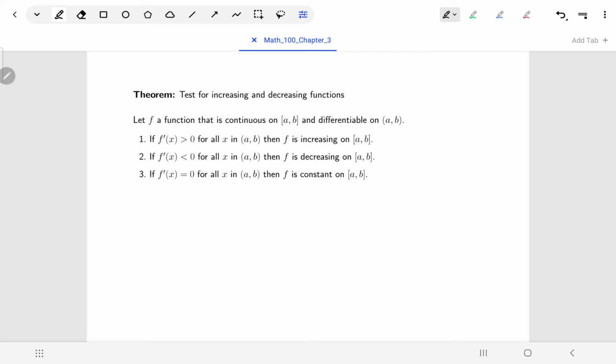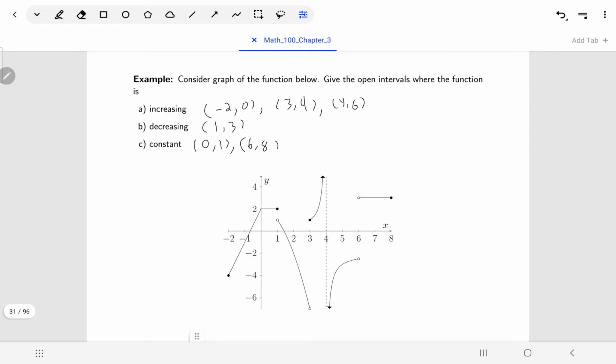Circling back to the last example that we had, we can take a look at that and see that in action. What's going on here is we're going from -2 to 0 in the x direction. The slope for this little chunk of the graph is a positive slope, and in fact we are increasing in that interval, as opposed to something like from 1 to 3 where we're heading downward. Any tangent line you draw on that interval is going to have a negative slope. We're decreasing over that interval.